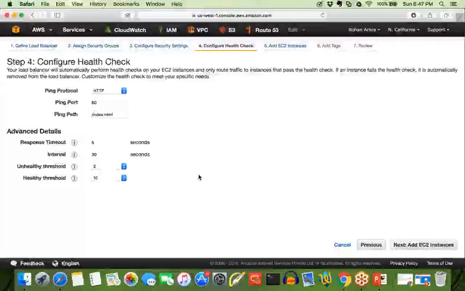So your question is, is there any way we can keep different values for different instances? I don't think so. If there is some group of instances for which you want to keep different values, then you have to create a separate load balancer for that. That's a workaround. Because these settings that we are defining are for the load balancer, not for the instance, right? So just in case some group of instances need special treatment or different timer values, in that case you can use another elastic load balancer. Okay.